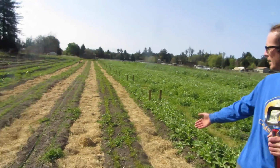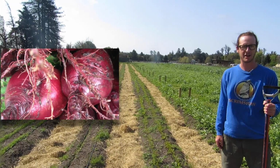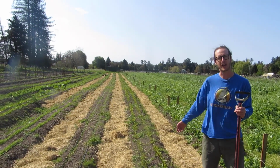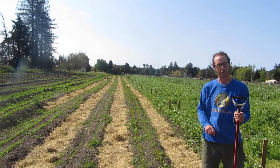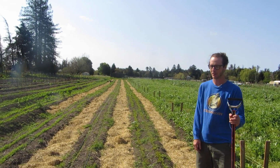Here we have a row of beets that's just getting started. Still has a lot of weeds in there, so what we'll do is we'll get in there and we'll actually just go down each side of the row by hand, and we'll just pull out those weeds, thin the beets, and let them grow and get a little bigger.